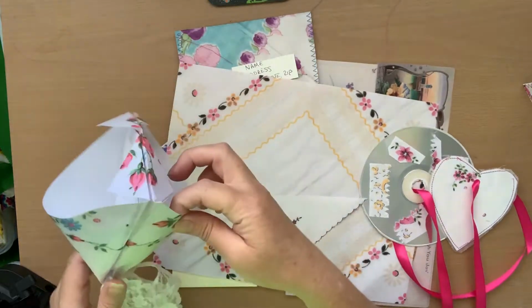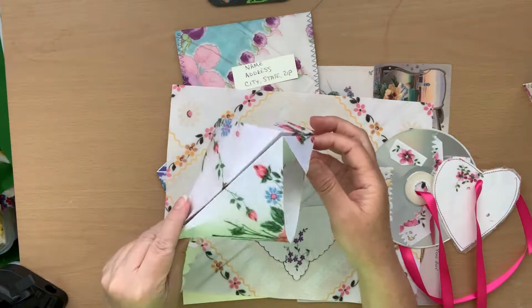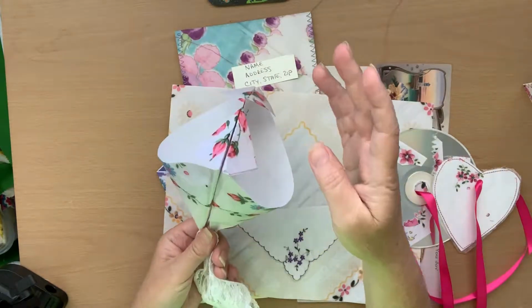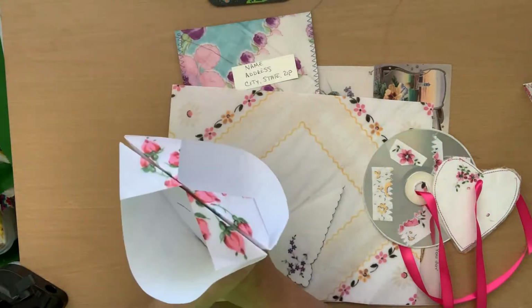So the first thing I have here is something to put flowers in. It's a vintage hanky from the digital kit. You could fill it with real or artificial flowers, and it has lace at the bottom, and you would use it as a bouquet.